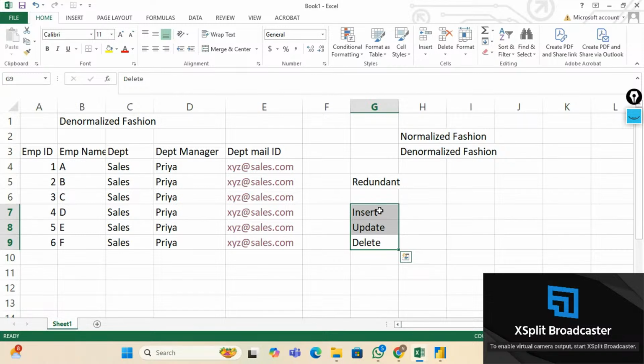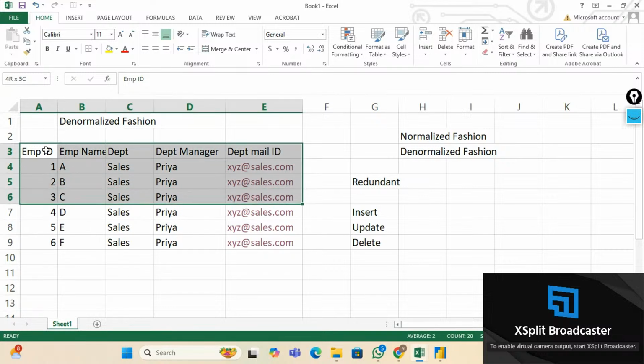Here is the explanation for those anomalies. This kind of data is nothing but denormalized data. The data is not present in a normalized fashion. Because the data is in denormalized fashion, it is creating some anomalies, some errors.